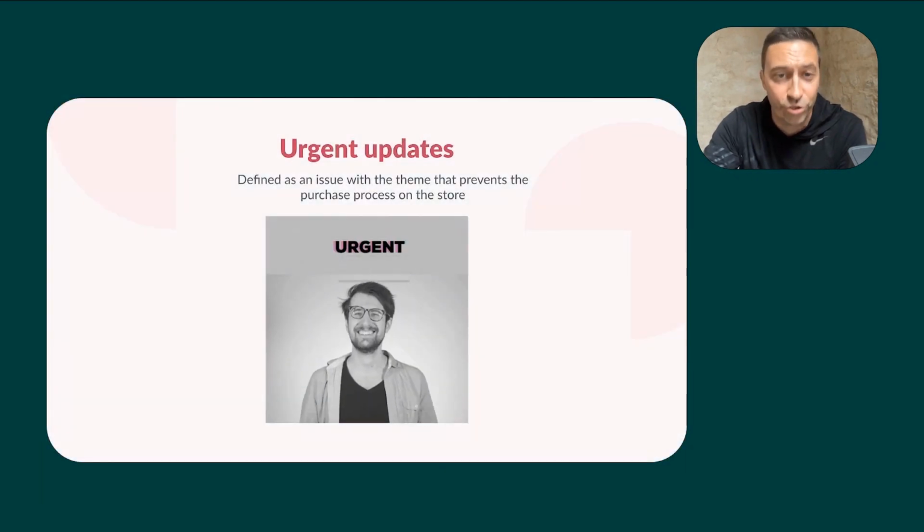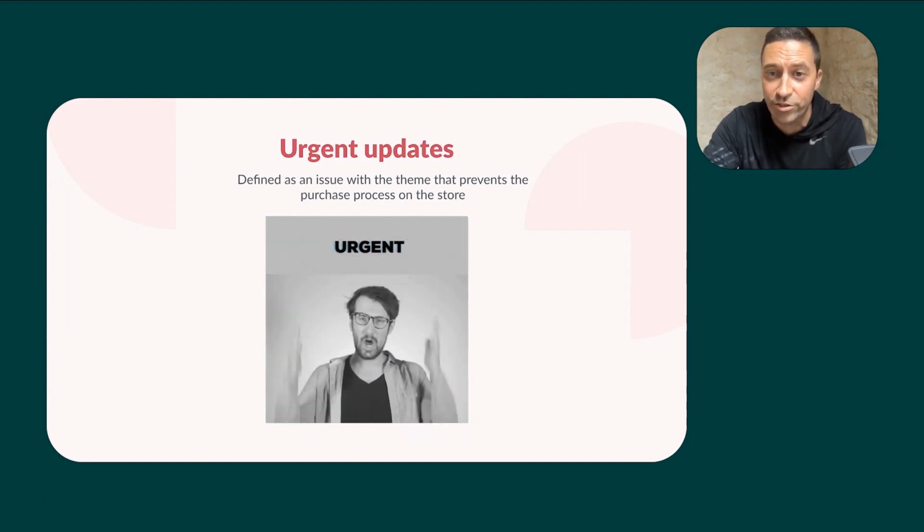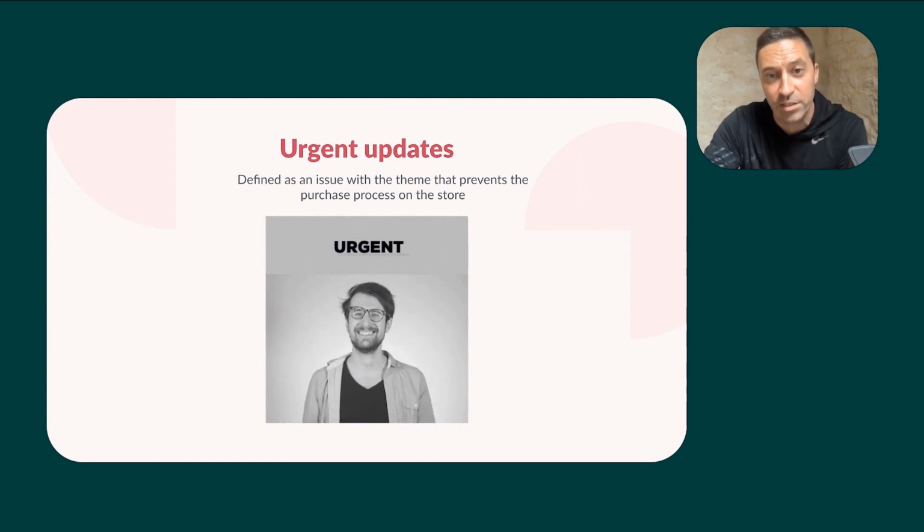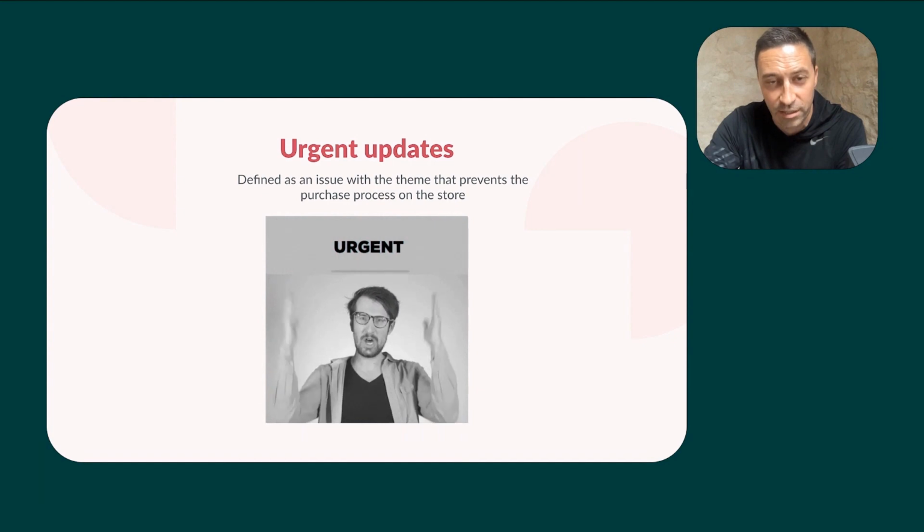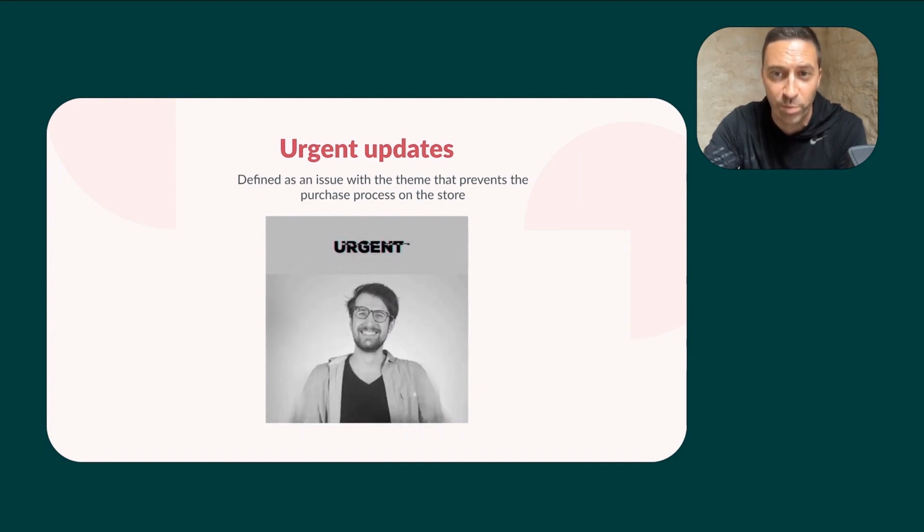Now, let's talk about urgent updates. Although many updates may feel highly important and urgent from your perspective, tagging an update as urgent should only be done when that update is to resolve an issue that is breaking the ability for the theme to facilitate the purchase flow. Urgent updates, I'll just state again, are those that resolve issues which prevent the purchase process.